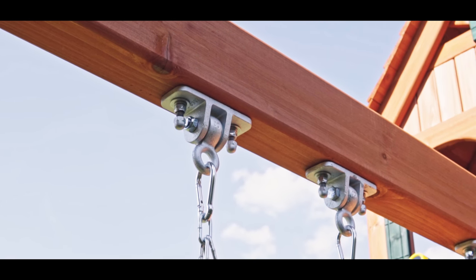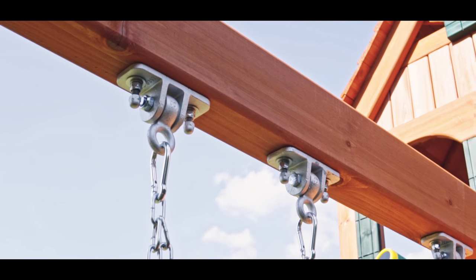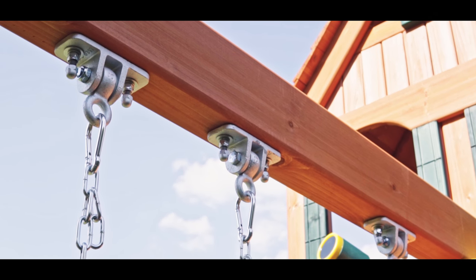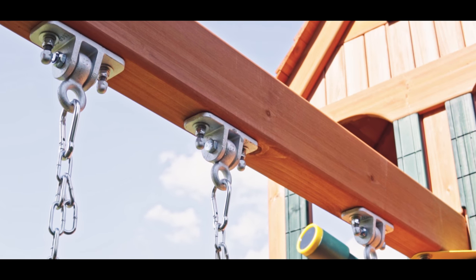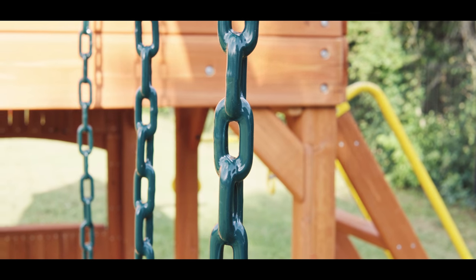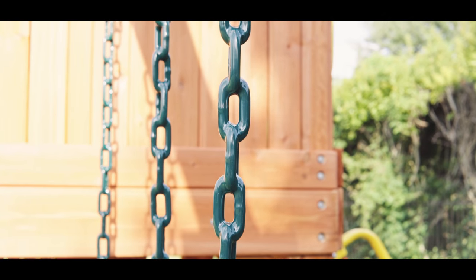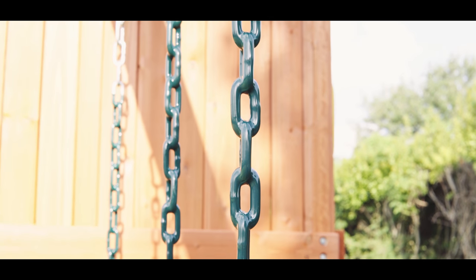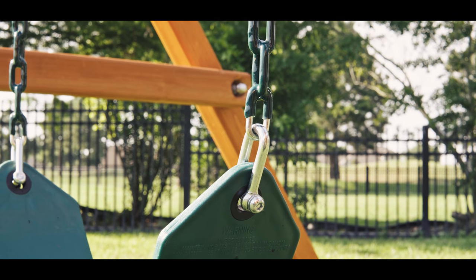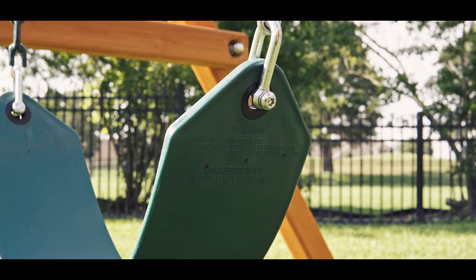The Rainforest Cottage is equipped with three pairs of ductile iron commercial grade swing hangers, the same swing hangers as our largest play systems. The swing hangers are bolted through the beams and use mountain climbing spring clips to attach the trapeze and swings for easy adjustment of height. The swing chains have a rubber plastisol coating that protects little hands from pinching, hot or cold temperatures, and eliminates hair catching in the chain. TreeFrog now attaches all sling swing seats to the chain with a de-shackle fastener like commercial grade play equipment — no s-hook.